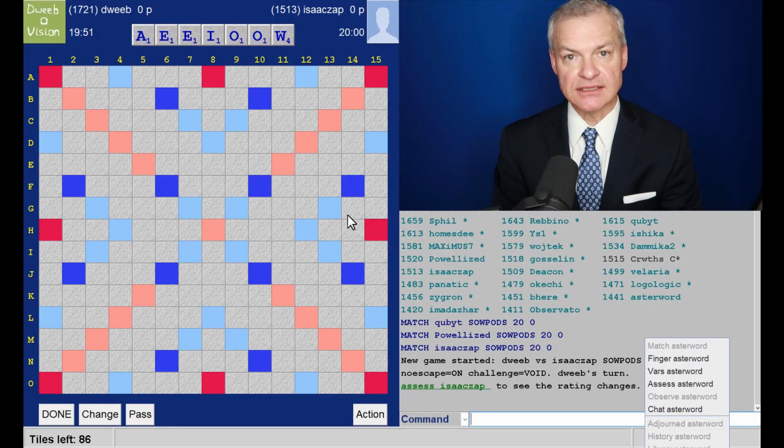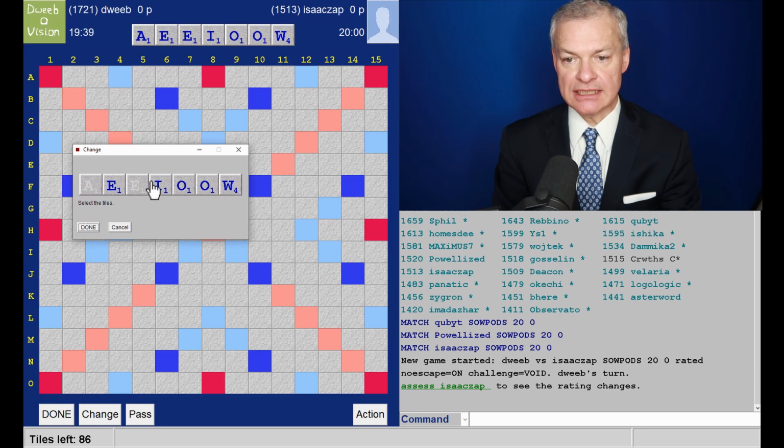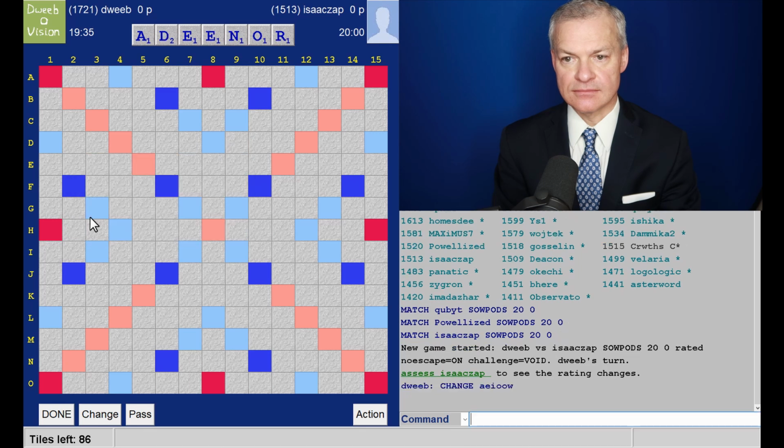Hello, the game has started. It's me to go first. I've got 6 vowels. This is really unbalanced, so I think it's a fairly easy change. And I'll just retain a solitary E. Not bad. I'm not immediately seeing a 7, but I suspect there will be some 8s with this rack.